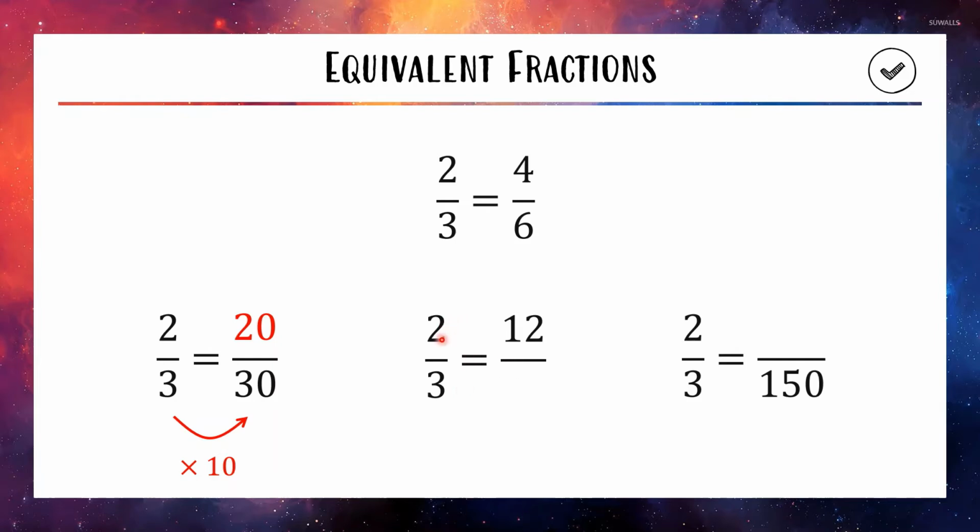In the middle one, we have 2 turning into 12, and we want to figure out what 3 turns into. So what are you multiplying 2 by that turns it into 12? From left to right, you are multiplying by 6. So we'll do the same thing for the 3. 3 times 6 gets us 18. And there we have 12 out of 18 is equivalent to 2 out of 3. And for the third one, 2 out of 3 is turning into something out of 150. 3 is turning into 150 by multiplying by 50. 50, 100, 150. So the bottom number is multiplying by 50. Let's do the same thing to the top. 2 times 50 turns into 100. And there you have your equivalent fractions.